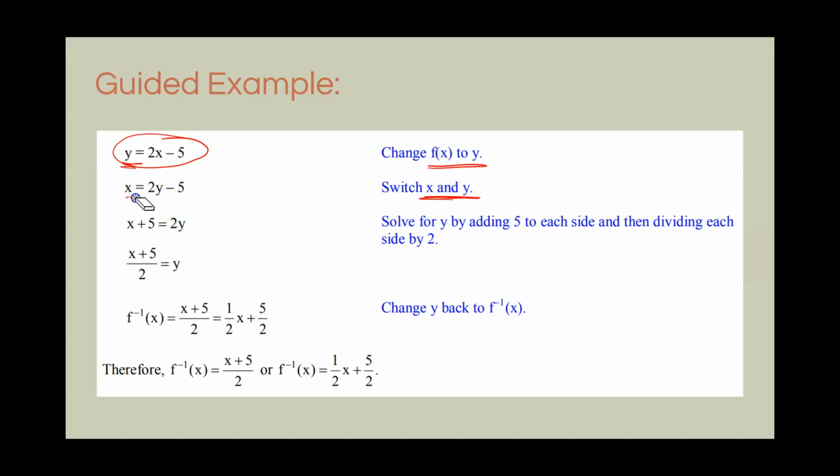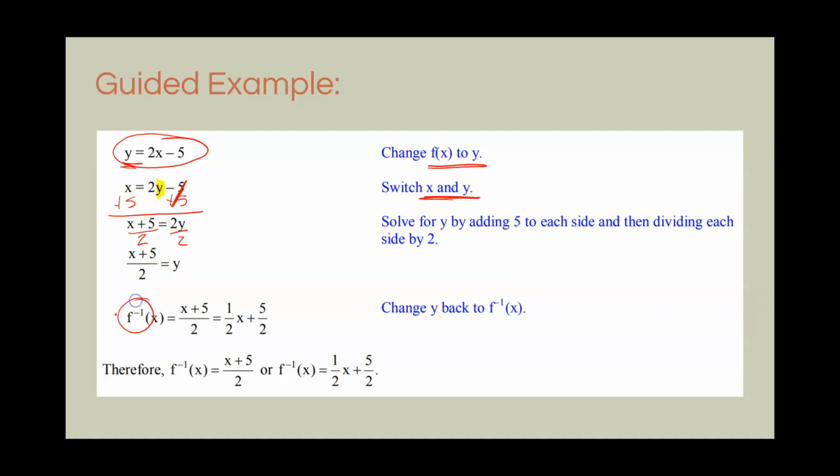Then they're going to do the solving process because now you are trying to get y by itself. Okay, so I want to get this guy by itself, so I need to get rid of everybody around it. And in doing that, you work further out. So we're going to add 5 to both sides. That cancels that 5. Now we have x plus 5 equals 2y. Then you're going to divide by that 2. And you have y equals x plus 5 over 2.